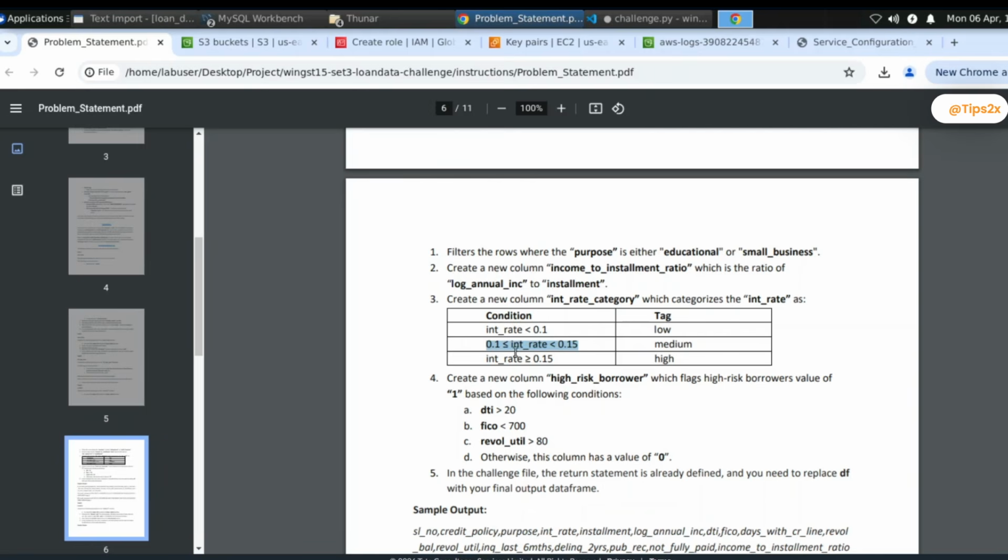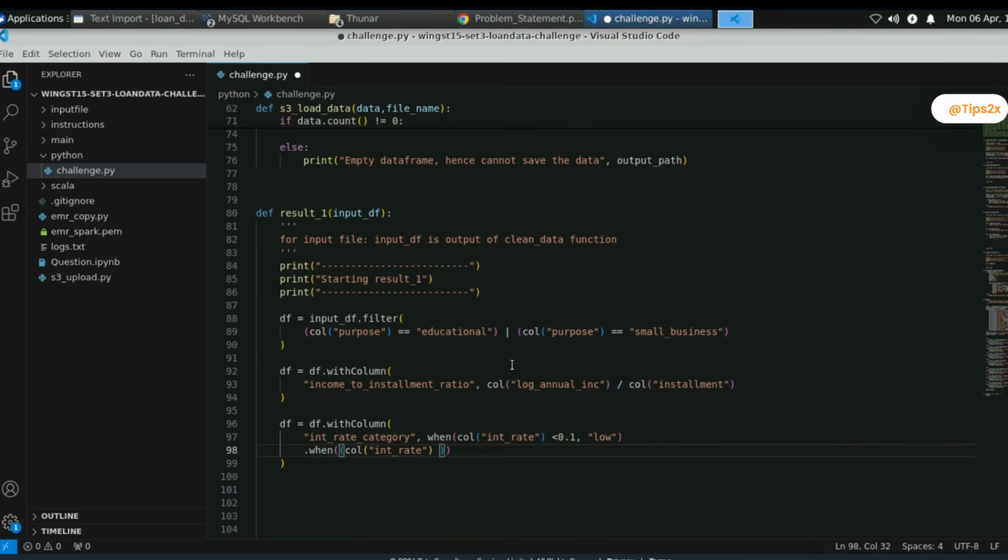Between greater than or equal to 0.1 and less than 0.15, and return the medium value. So greater than or equal to 0.1.